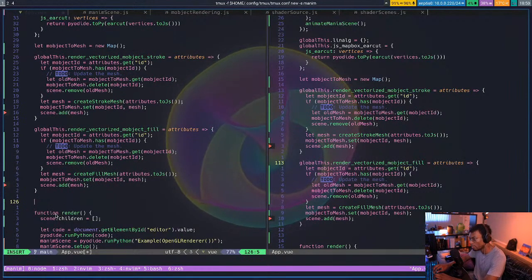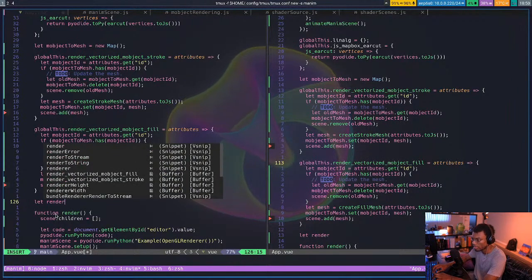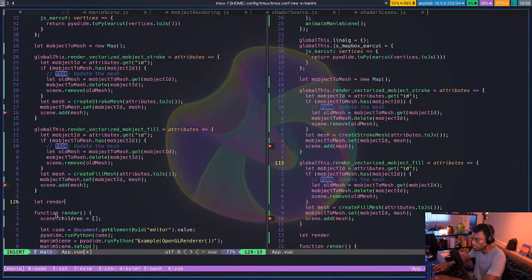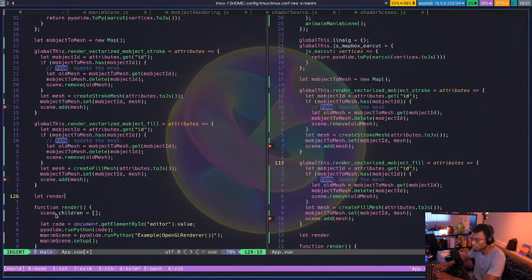Maybe I can have a more general thing like let render. I like render internal. I like calling things internal. Do cached render.